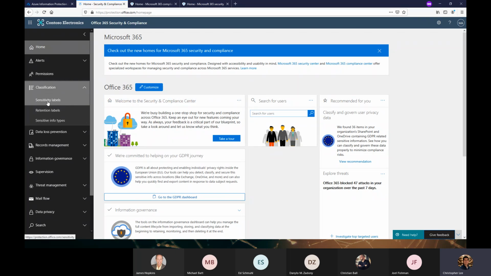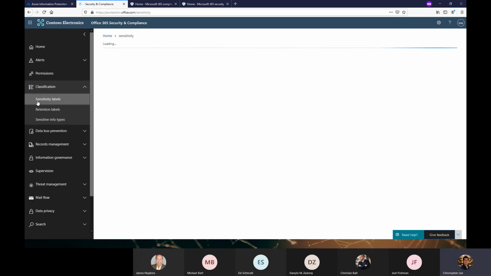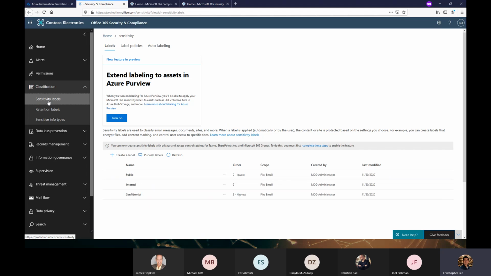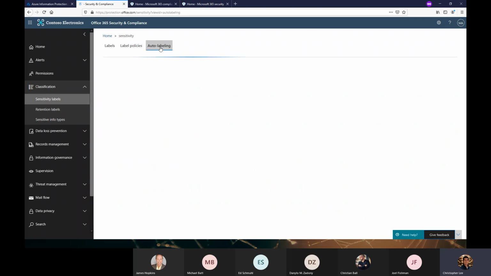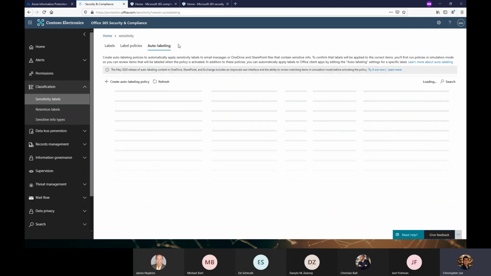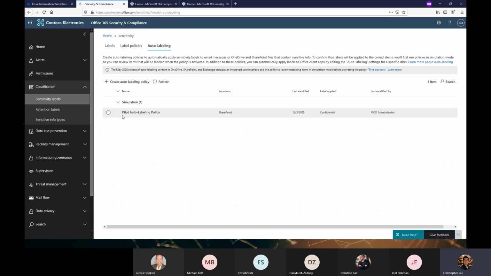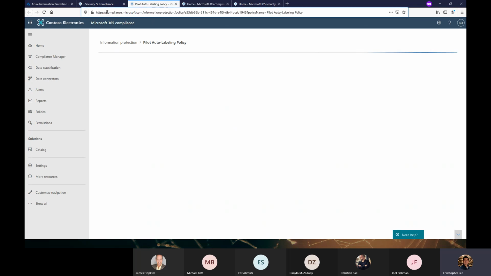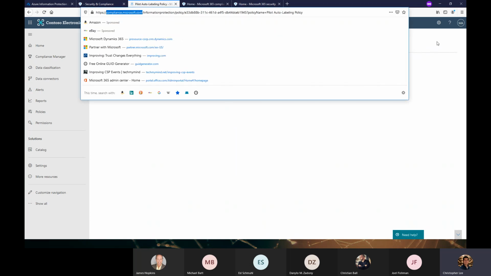But anyways, if I look at my sensitivity labels, protection label slash sensitivity label, the terminology is used somewhat synonymously, but sensitivity label is what we use for unified labeling. Protection label is what we use for AIP. But ultimately, we kind of use them synonymously. But there's a capability here for auto labeling. And when you create an auto labeling policy, and this is actually now redirecting us to the compliance portal. So that's a recent change that they've made.